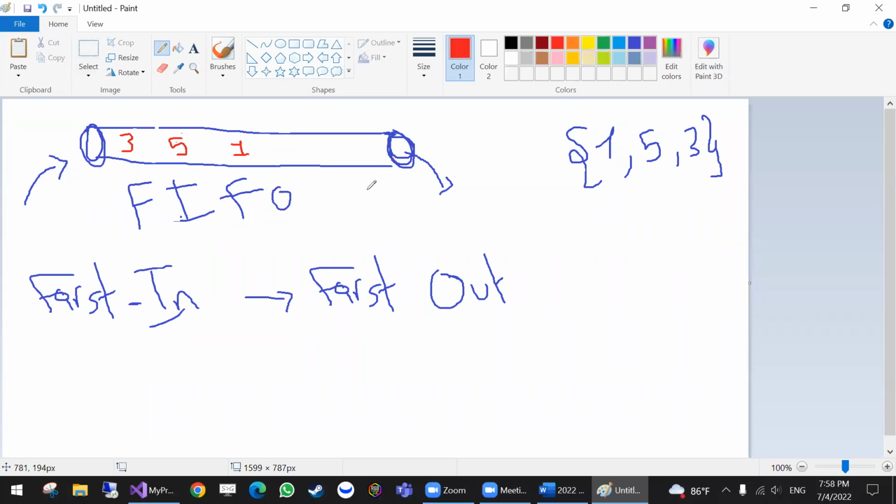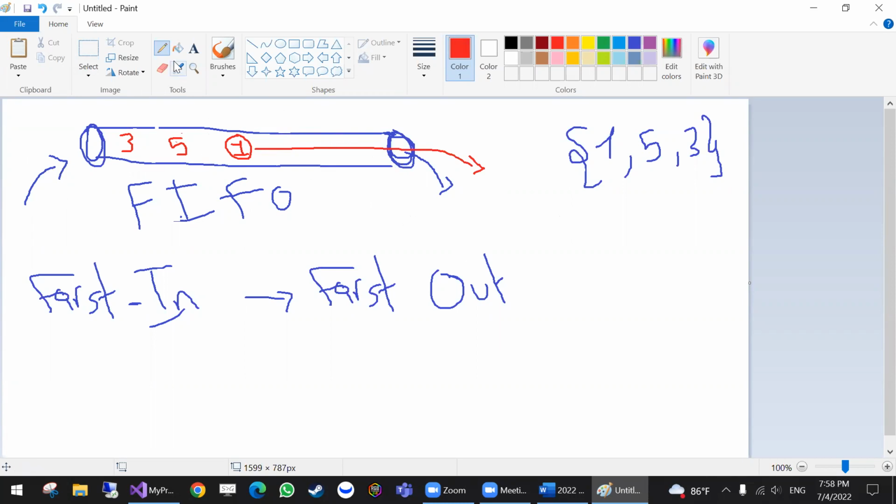I can't, like arrays. In arrays, you can provide the index and retrieve any item in the container. But with the stacks and the queues, you can only access one item at a time, which is at the tip of the container. You can only add one item at a time, and you can get one item at a time. You can't get any item from the stack. So when I ask my container to get me an item, it's gonna get me the 1 first. So the first item that went in becomes the first item to be out. Now this is the queue.